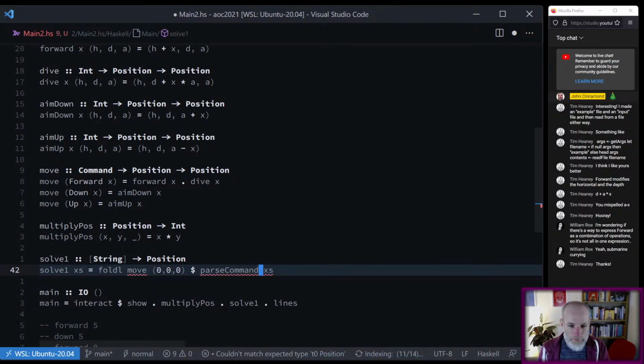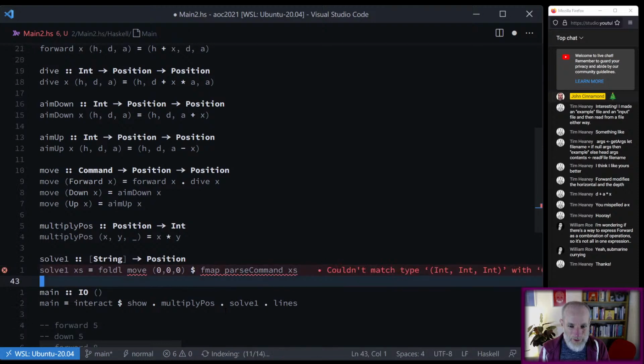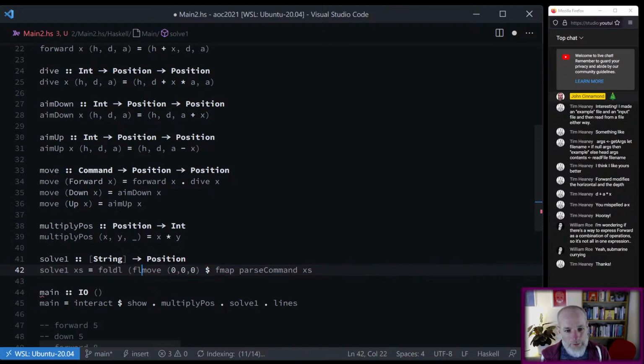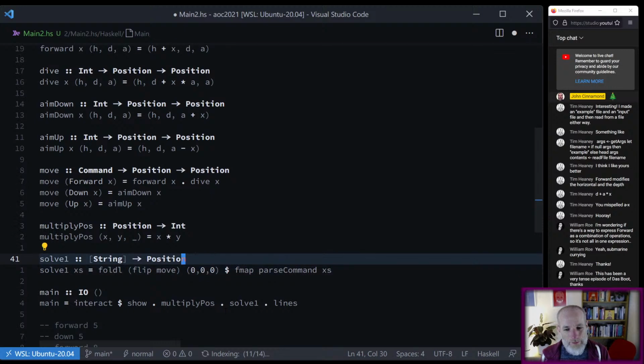And x's, oh, but we don't do that, we map it, that's why. Let's use a different syntax just for fun. No, let's not, because that didn't work. So, yeah, map that. The move is now the wrong way around. Oh, that's just nasty.